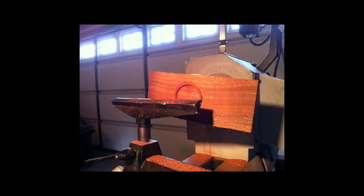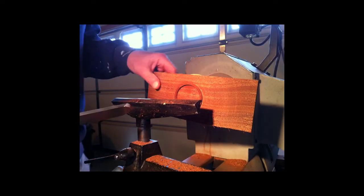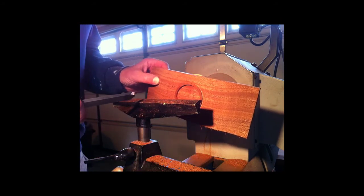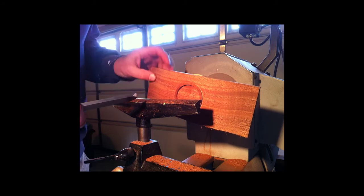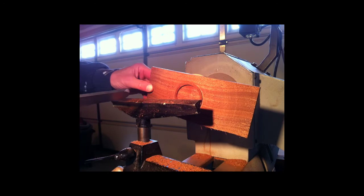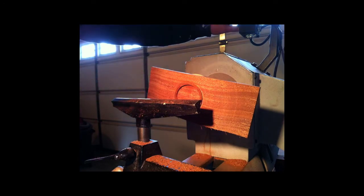Okay, for the past few minutes I've been cleaning this bottom of our bowl up with a scraper here. I got a little high spot right in here. I need to make that a little bit deeper around there and clean that up, so we'll work on that for a few minutes here and see how we do.